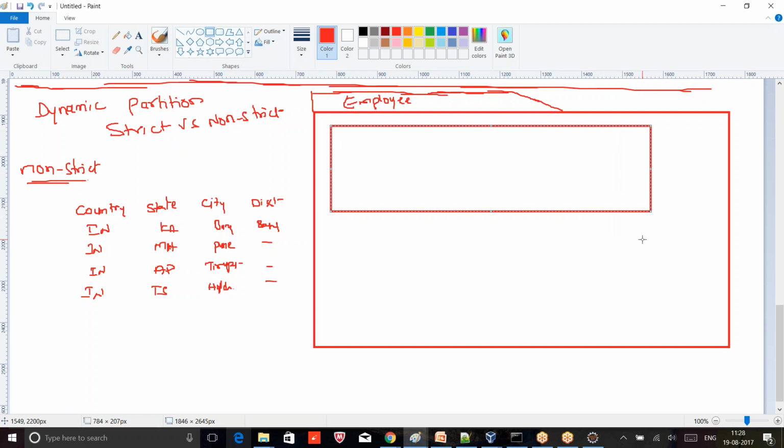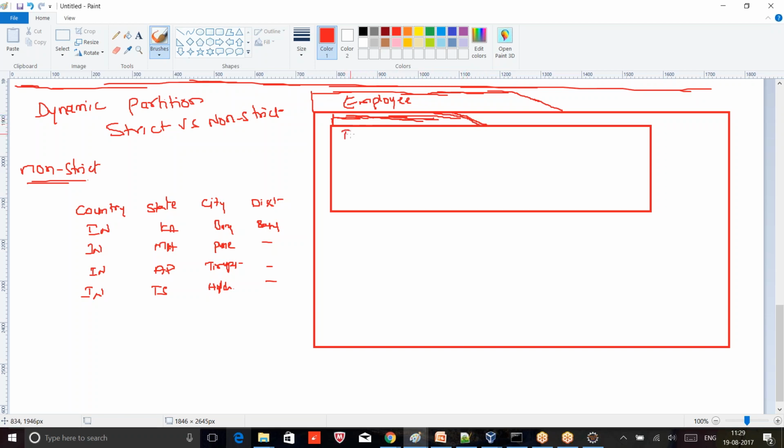Okay, this is one country, and let me take one more country, guys. I'll take two countries to make you understand. I need to draw like this.